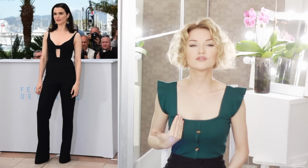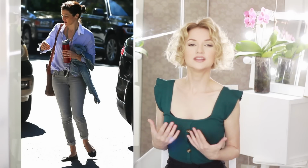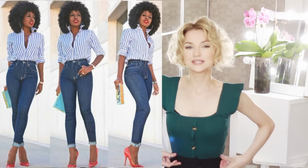Also tall, with a long vertical line, however, they have the figure, they have the softness. They have chest, cheekbones, flesh on arms, flesh on legs. These women look very lush, very sexy, and they look pretty heavy. So their signature look would consist of big, rounded lines. They look better in an accurate look. They can wear even a man's shirt. However, it can be slightly oversized and they can make a waist emphasis.